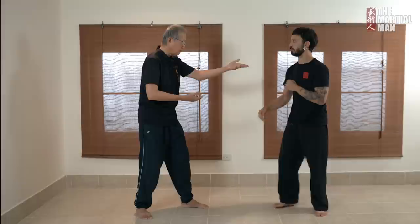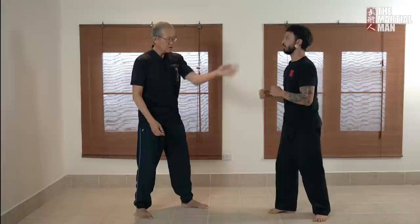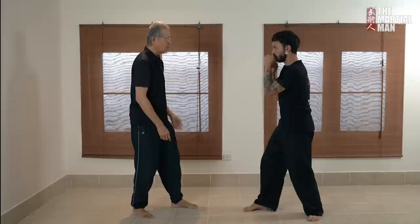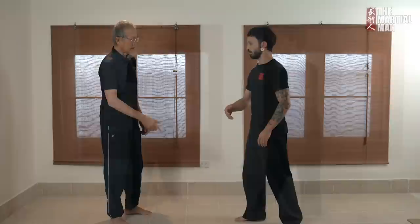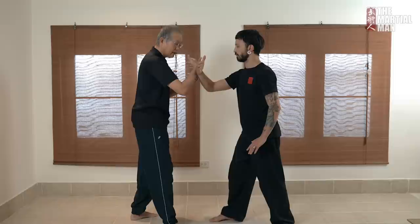See? So it's not the force of my blow, because if I do that, see, I didn't take his structure, see? But once I touch, I've gained control of his structure, and I have control, and he can't use that arm much, you see, right? Say you're in a push hand sort of situation, let's say in Tai Chi, right? So what I'll do is, I already gain contact here, there, see? And then I'm in, right?